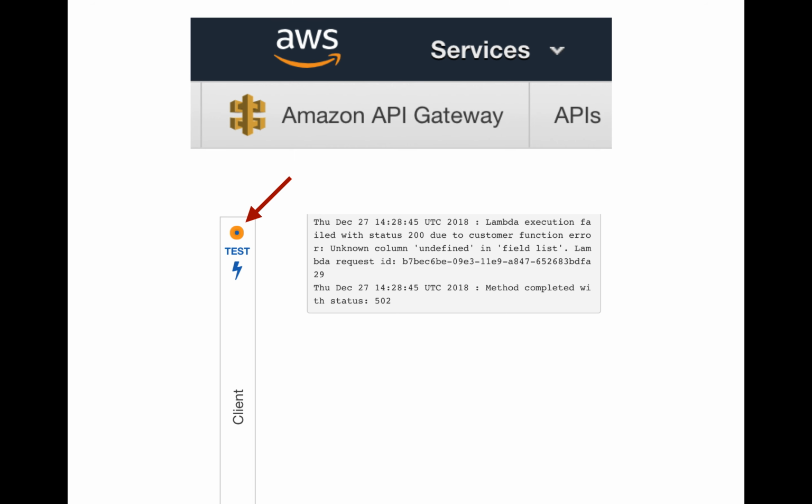You'll see messages that don't give you much information at all, like bad gateway, missing authentication token. That's a really confusing one. And internal server error. So executing your web API calls through the Amazon API Gateway web console is a good way to see information that will help you troubleshoot and diagnose some stuff.